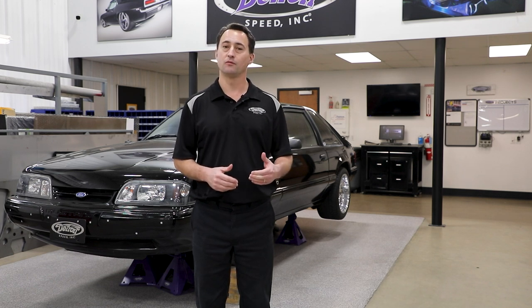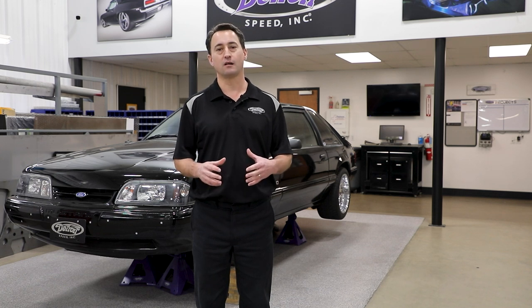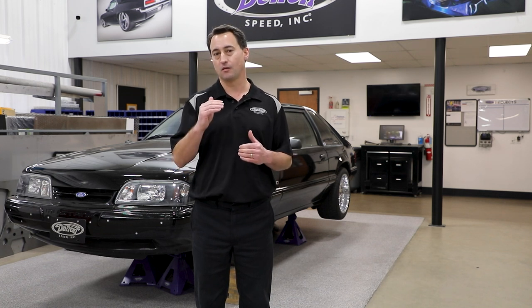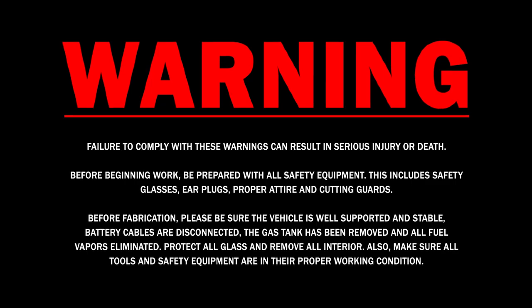It's 100% bolt-in, however it can be welded in for high horsepower applications. And the best thing it does is when you lower the car, it gives you an additional upper link mount 1 inch higher to help correct your instant center when lowering the vehicle.